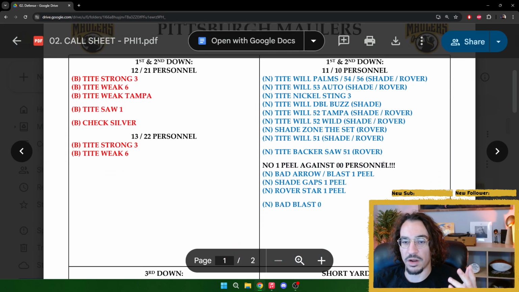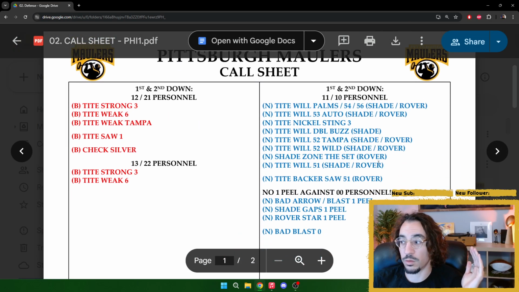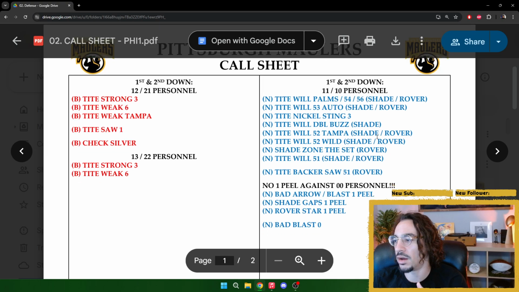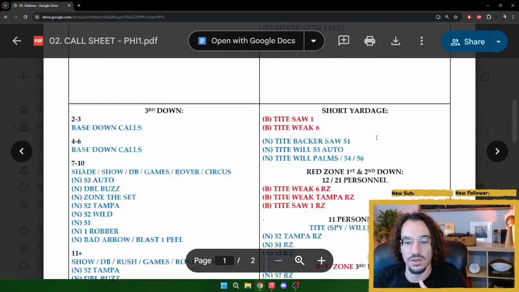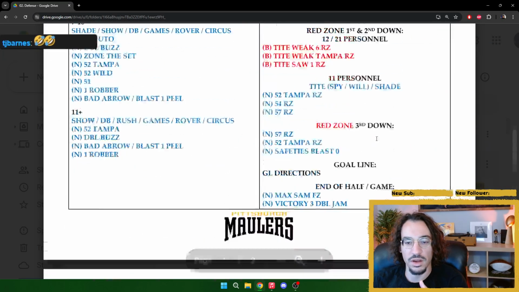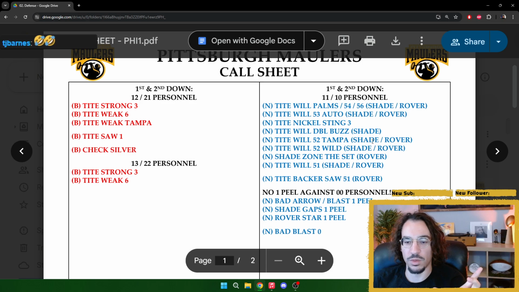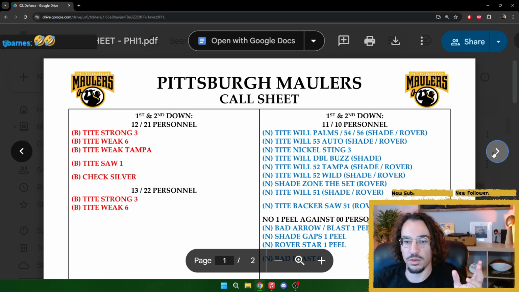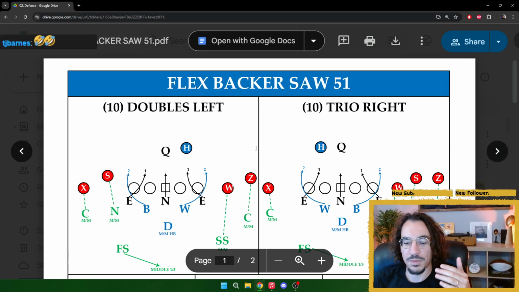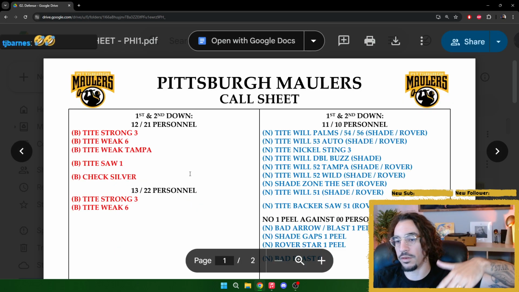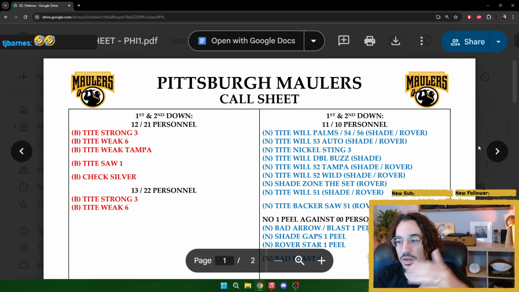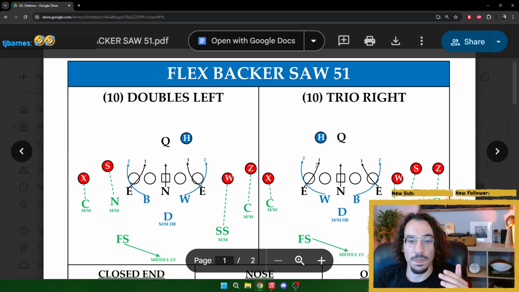And then this is just my call sheet. It was a really small menu. And then we have some new calls in there. I think later I colored the new ones differently, but we'll talk about the new calls. So these were all the old stuff that we had installed in camp. But now this is the new stuff. All right.